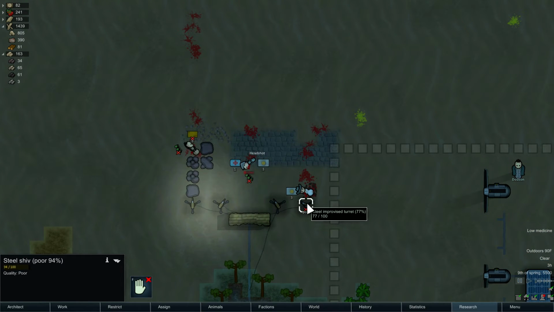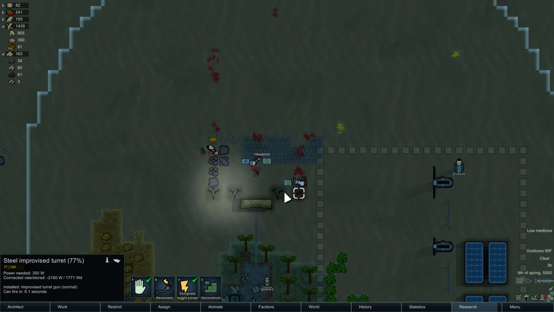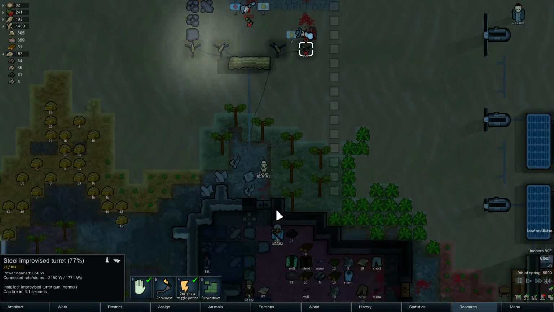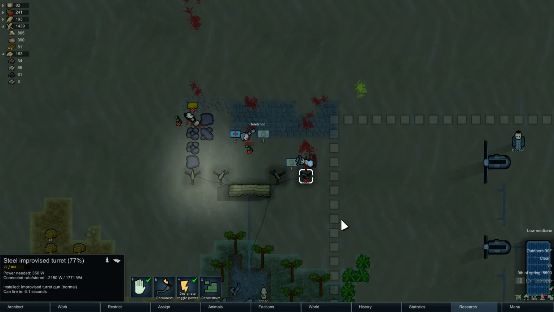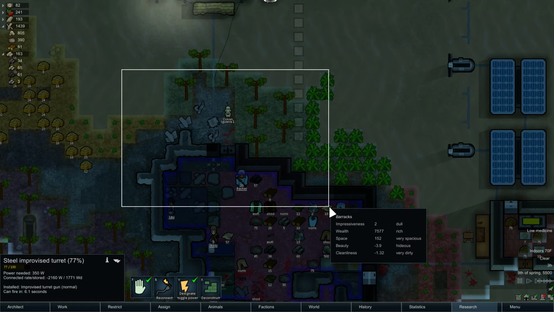It looks like all of our turrets are fine. It sounded like there was an explosion. What I think must have happened is someone must have thrown a grenade and blown themselves up. Although I don't know what happened. But they're all dead. These 3 are dead. And that one looks like he's running.